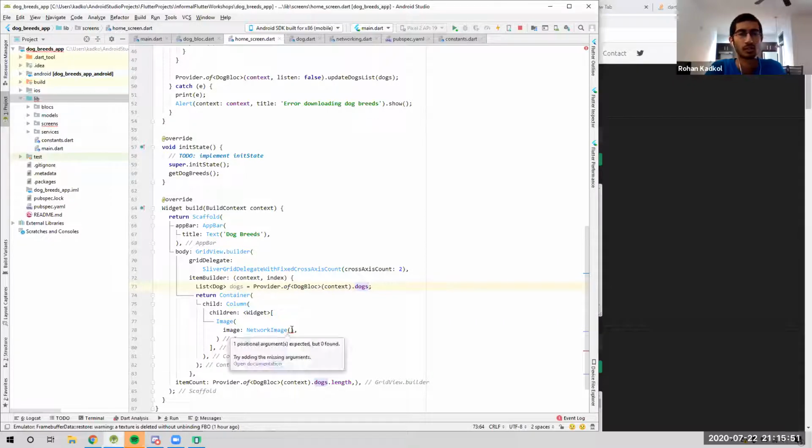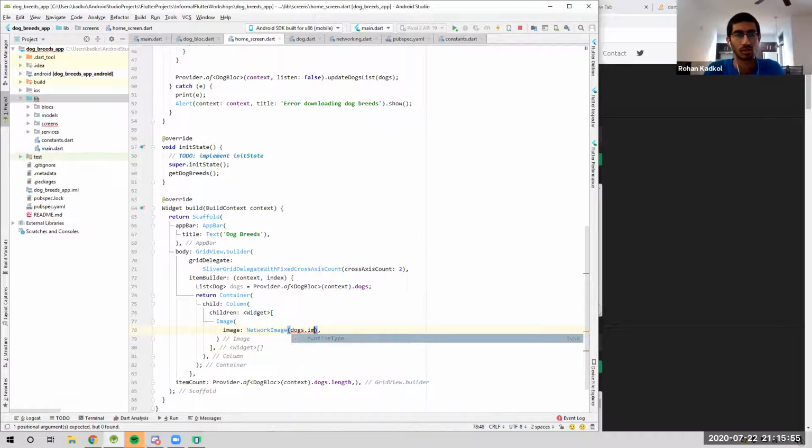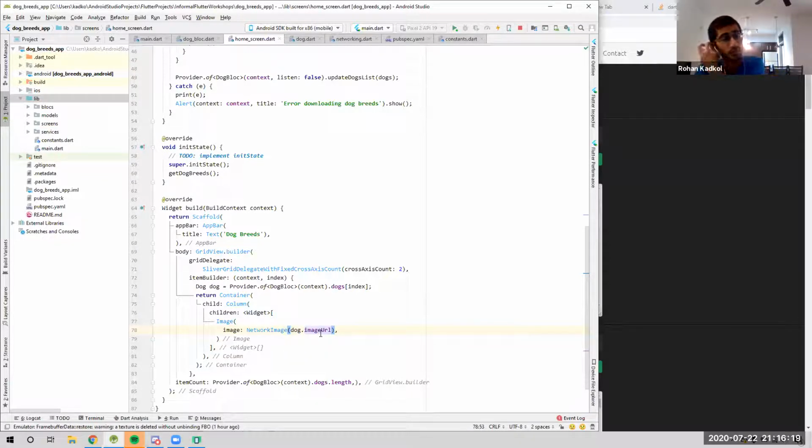Now here you can do dogs dot dog index. Oh, let's do index. And let's not do list of dog. Let's take the dog that we are concerned with, right? The current dog in this builder method. So here we can do just dog dot image URL, and if it fails, we'll see what to do.